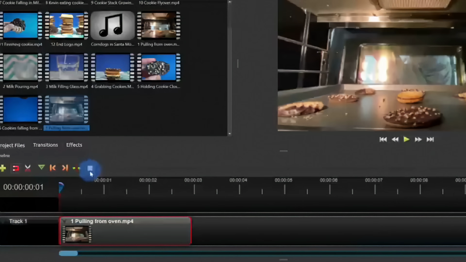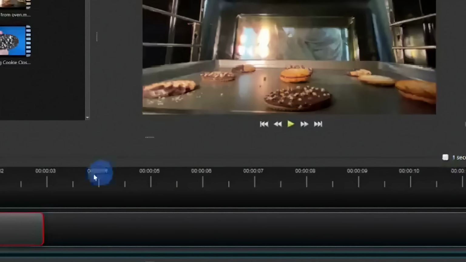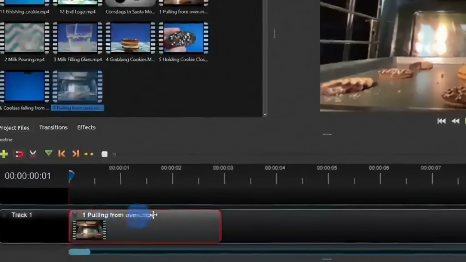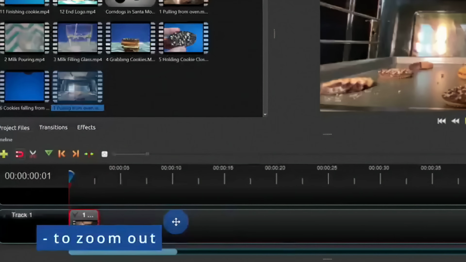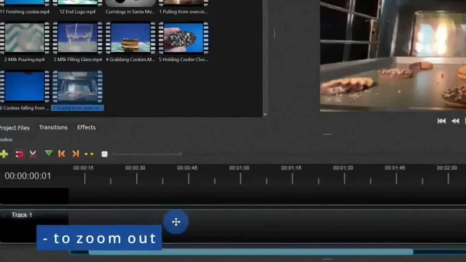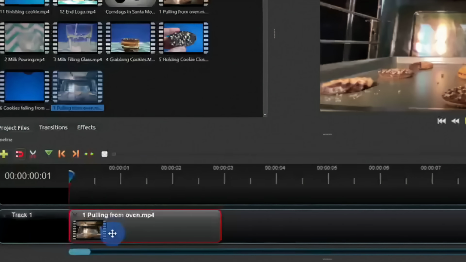Here you see the plus icon, which indicates that it zooms in. And here you see the negative icon, which means that it zooms out. So here I've zoomed in a little bit, and now you can see this clip better. Along with simply zooming in and out using this bar right here, I can also use keys on my keyboard. Here, I could press the equals sign and that'll zoom in even more. I'm zoomed in all the way right now. I could also press the minus sign to zoom out. So here I'm zooming out, and then I'll press the equals sign to zoom in. And here I could scroll back to the beginning clip. So you could use your keyboard to very quickly zoom in and out.